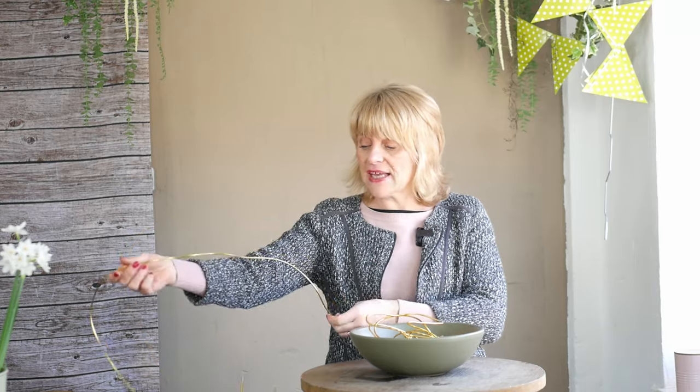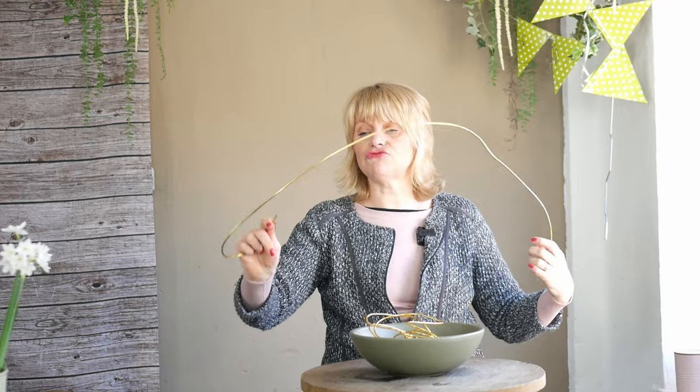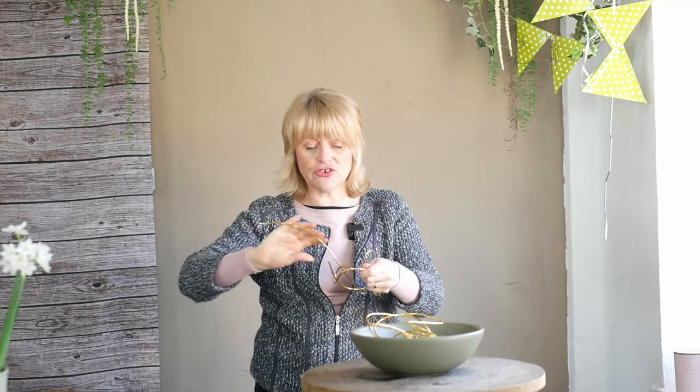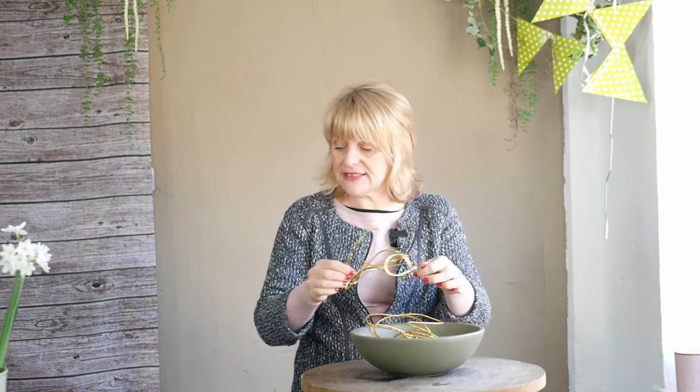And I've done this in two separate pieces. I've got my length of wire. This is florist aluminium wire. And I've just rolled it several times, bending it back and forth. It's quite pliable. It's easy on your hands. And I've made myself a three-dimensional sort of structure. And I've done two of those to fit inside my container. This is a great mechanic to use in see-through vases as well, because it gives that decorative element.